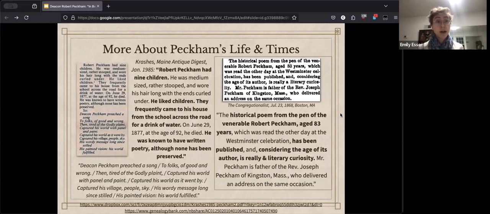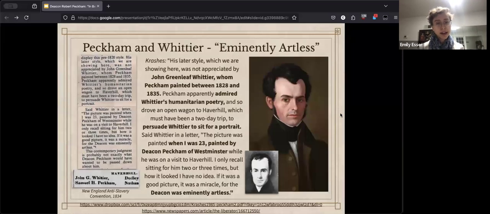Issues of abolition and whether abolitionist lecturers should be permitted in the church. He still came back to Westminster. He wanted to live there, to raise his family there. And it seems appropriate that it should be such a hub for his works now, today. So here's Whittier, as mentioned.